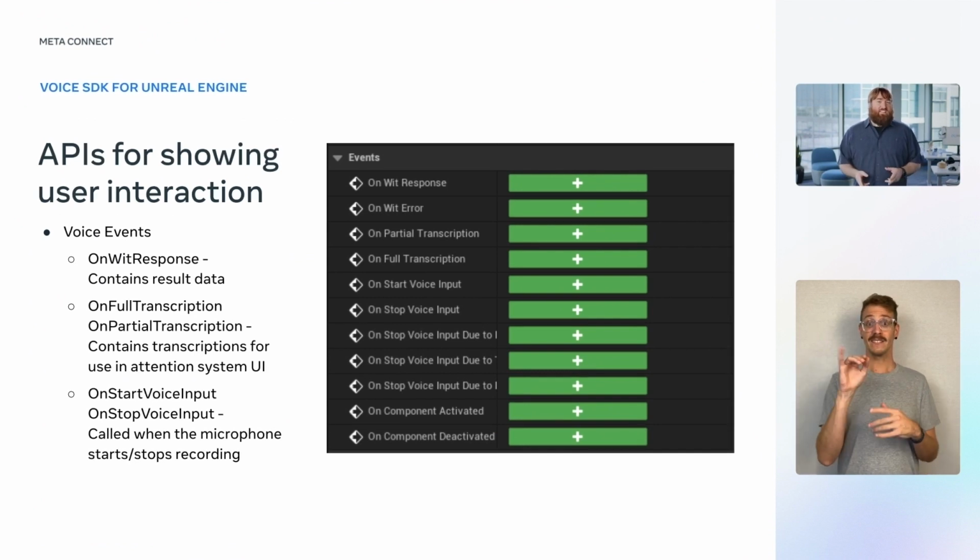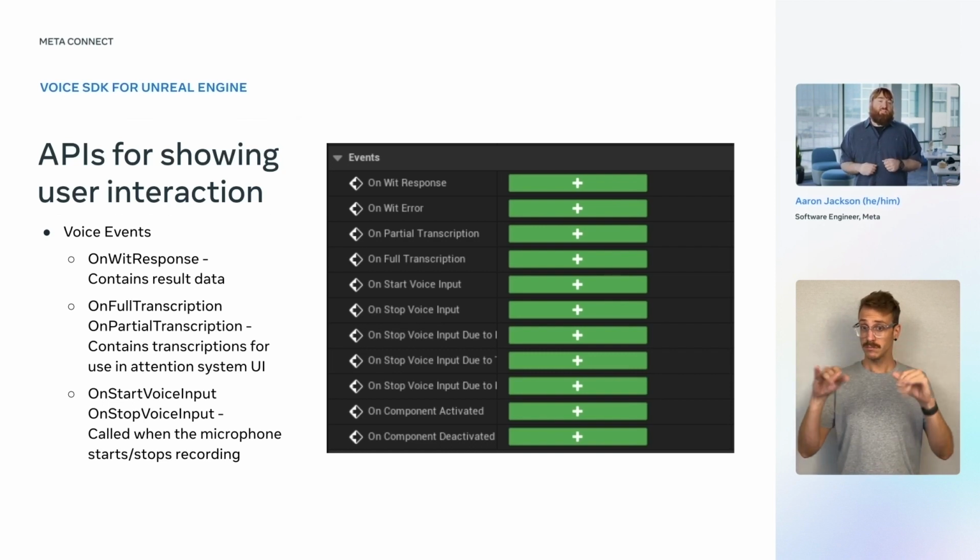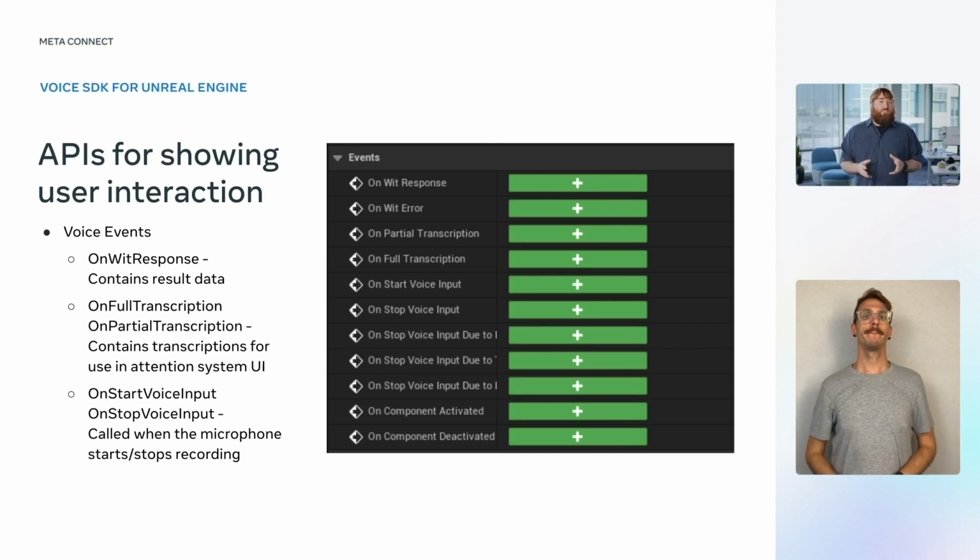You should now have dynamic text-to-speech fully set up in your project. Keeping your users informed about what you're doing with their voice is very important. You should try to be very clear when the mic is active and what text is being seen by wit.ai. To accomplish this, you should include some form of attention system. This attention system can be fully immersive and part of the game or a part of the UI instead, whatever best fits your app. Voice SDK has included the events seen here to provide this feedback to your users.